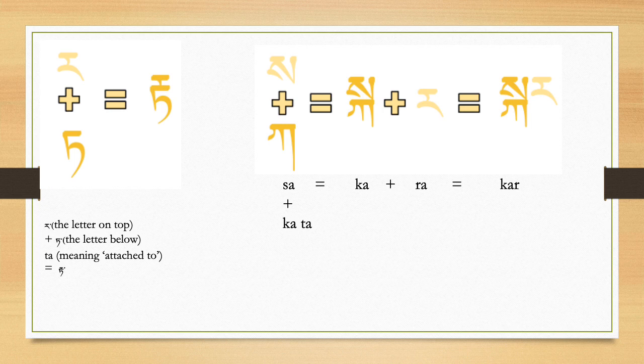But when you spell it out, if you look at what I've written below it, you've got, sorry, it's a bit small, I think. I thought I made it bigger, somehow it became smaller again. So when you spell it out, you've got to say Ra, Ta, Ta, Ta, and that's how you spell this syllable. So the Ra stands for the letter on top, so Ra, Ta. Then you say the letter below, and then you say Ta, which is spelled differently, but it's pronounced the same. It means attached to something.